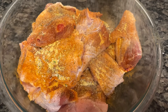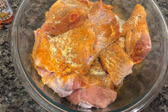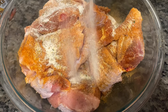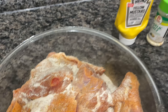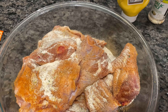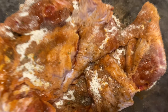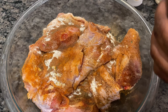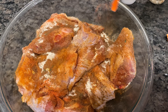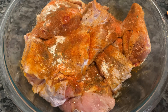And then garlic salt — daddy loves the smell of garlic salt. Anytime this man is cooking he wants to use some garlic salt. And then this is liquid smoke. If you ever want to barbecue something and really have that barbecue smell — make the neighborhood smell like it's going down at your house — use some liquid smoke. My daddy taught us that and that's something we use. Next thing Wood is doing is adding some Sazon by Goya.